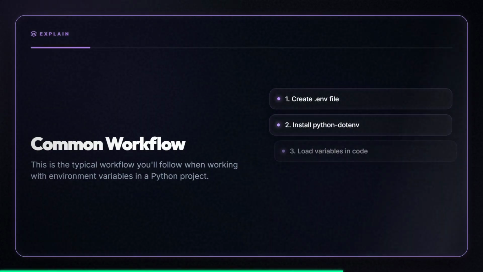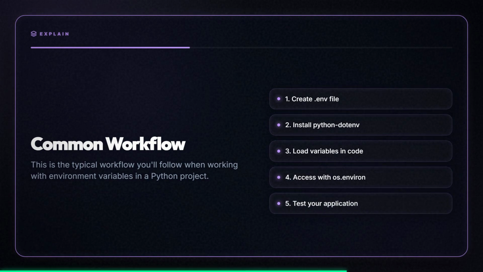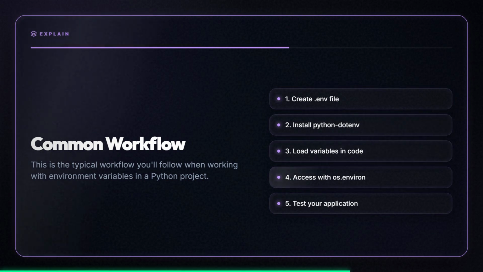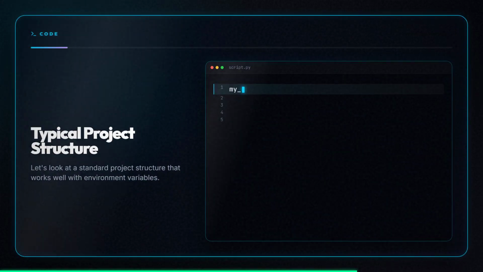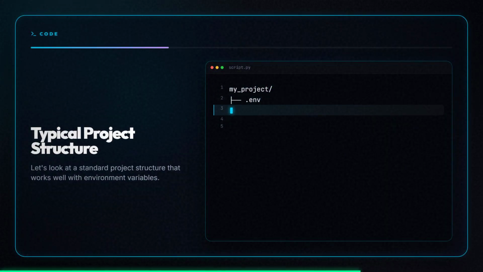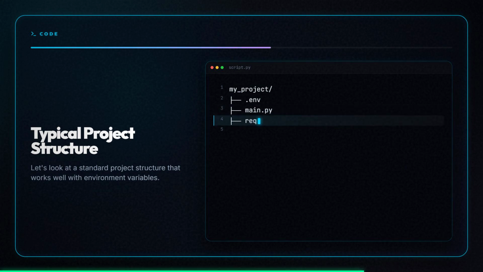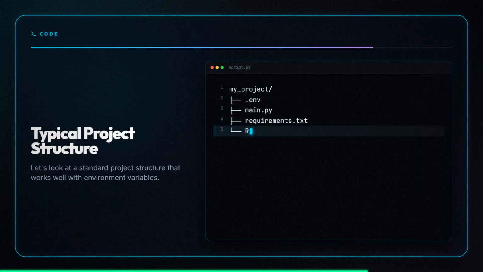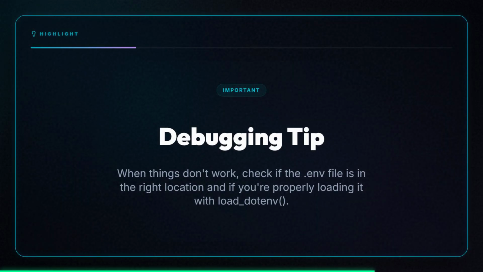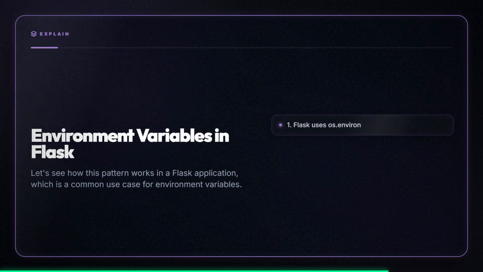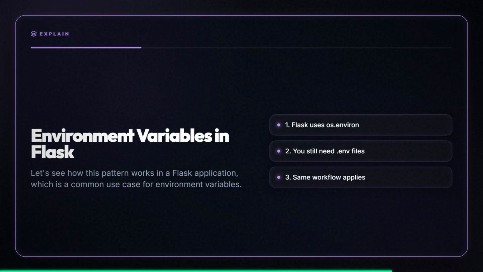This is the standard workflow locally. Create the .env block, install python-dotenv, cleanly load variables early in code, access them securely, then run your logic. Let's review a classic folder map perfectly suited for .env data. Keep the .env file rooted alongside your primary exec file so the load function discovers it innately. When things fail, verify file locations. The best debugging strategy is to confirm the .env file is positioned correctly, check for invisible spaces, and ensure the load function fires earliest.